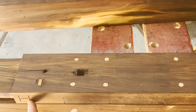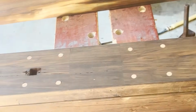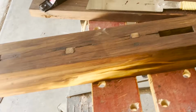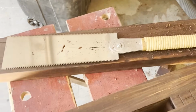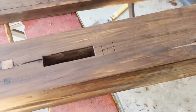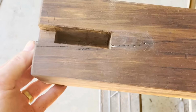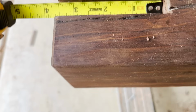So I got number one and then number two sides, and they're both fitting really well. So right now I'll work on the upper brace for the number one and the number two leg, which is going to seat in here and here.